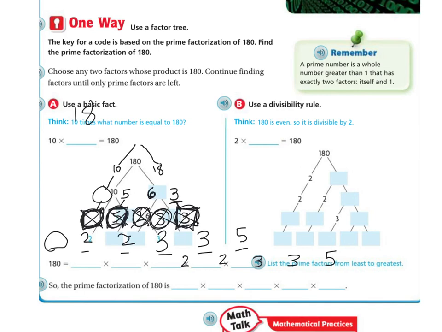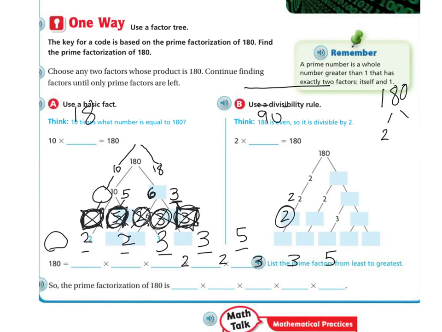They want us to look at the divisibility rules. So if you think about 180 as even, anytime it's an even number, you always know it is divisible by 2, always. So if I wanted to start with 2 as my prime factorization, 2 times 90 is going to get me 180. So again, if we break it out, we have 180. And they just keep bringing this 2 down. Personally, I think that's confusing. I say 180, and I'm just going to do it my way.